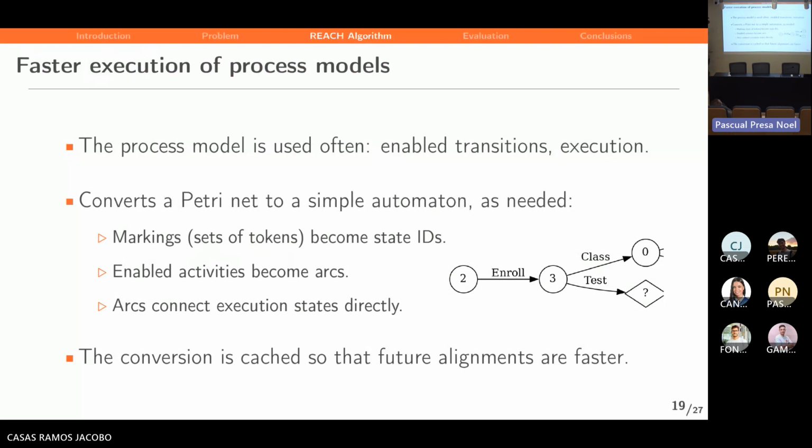This automaton shows, for a state like this one, the enabled activities as arcs, and the arcs take the state to a new state, which would be the one that we arrive at if we execute that transition. So it is much faster to execute the transition if we check this automaton than if we check all the rules of the Petri nets.